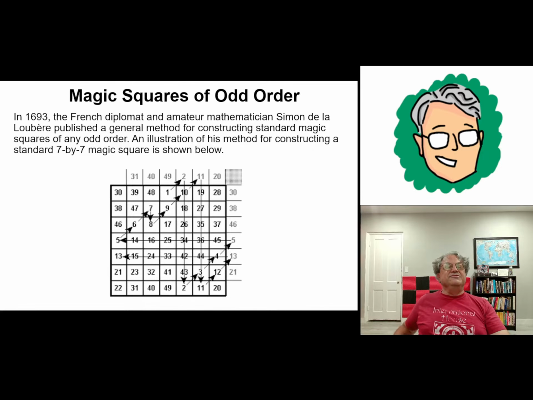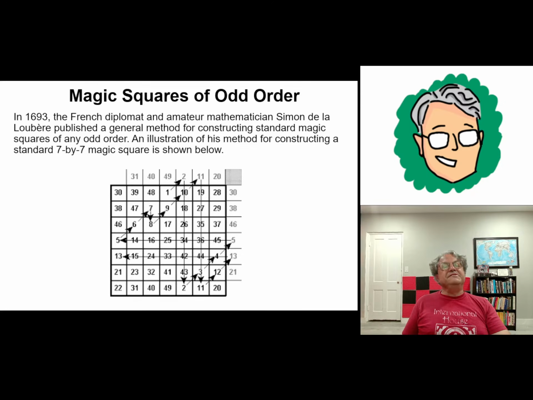So I think you can see there's a 2 in the bottom row in the 5th column, and then you keep going along, up and to the right. So you put a 3 in the 6th row, 6th column, 4 in the 5th row, 7th column, so on. Now you have to wrap around again. You put a 5 in the 4th row, 1st column, and then a 6 in the 3rd row, 2nd column, and the 7 in the 2nd row, 3rd column, and then you're back to where you started at 1.